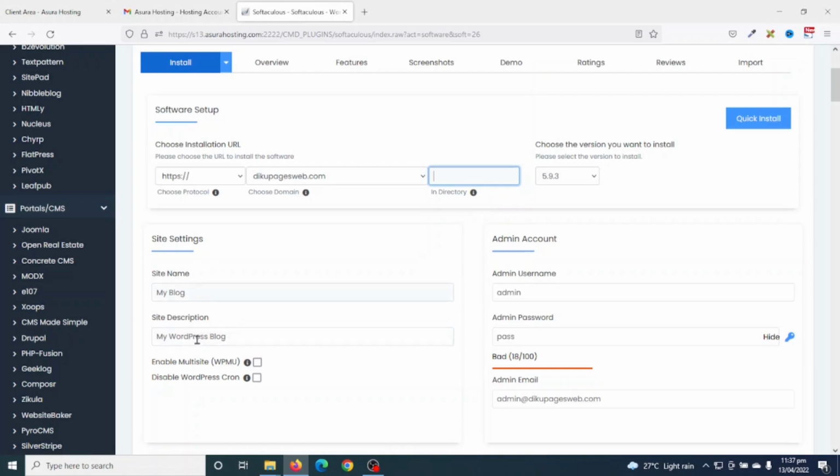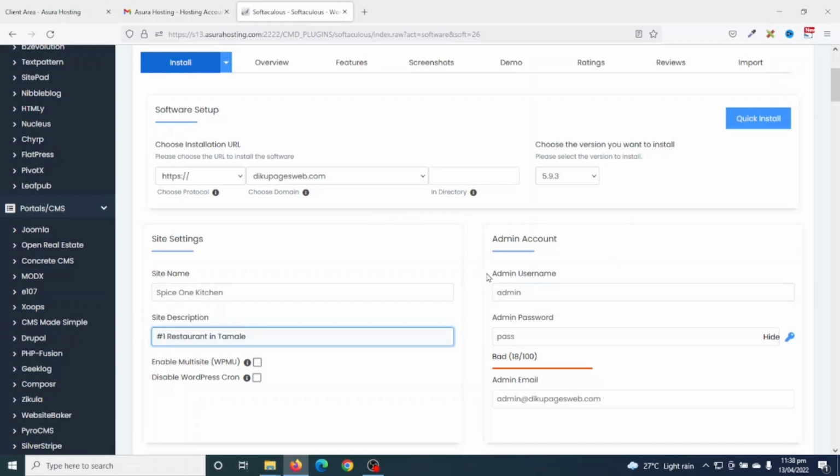These two fields are mandatory, so you cannot do away with them. There are two ways you can do that. You can either set the site name and site description here, or you can do that after installing WordPress. So let me show you how you can do it here. I just go ahead and remove my blog and enter the name of my website, Spice 1 Kitchen, and the site description will be #1 restaurant in Tamale.